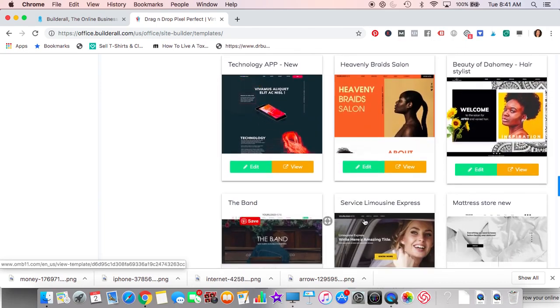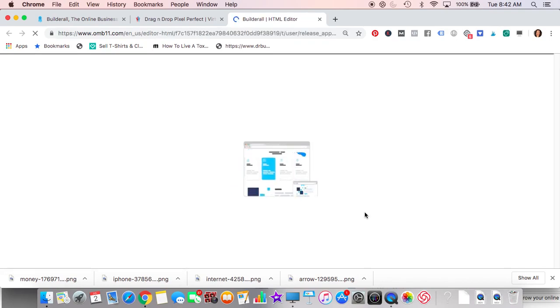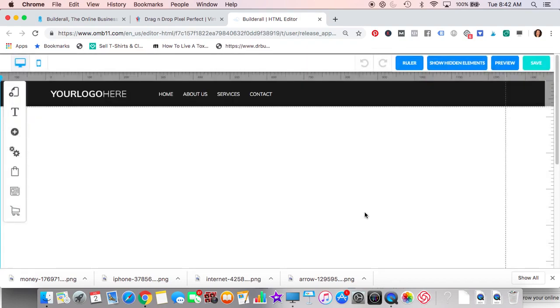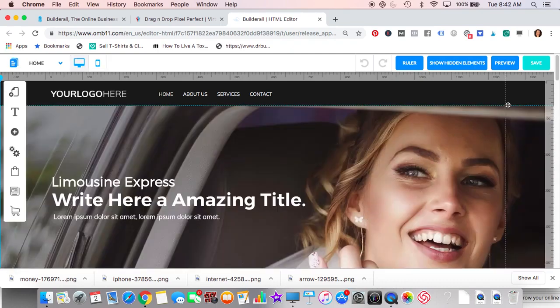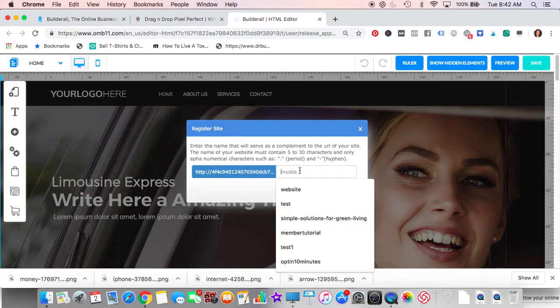You could change everything. So even, let's just say, for instance, we're going to just do this one quickly, okay? So we're going to edit this one. First thing that we're going to do is we're just going to save it. This is the template that we're going to use. We've decided, we went through them, and so we will save it when it opens up. Now, websites are built here with mostly banners, so just think banners, okay? So when this loads, all we want to do is basically save it, all right? And when we save it, we're going to name it.